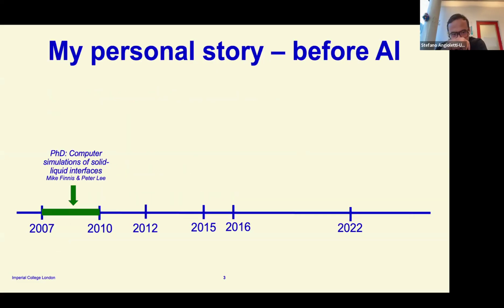Good. So let me tell you a bit of my personal story. There is a before AI and after AI. I did my PhD in the Department of Materials, studying computer simulation of solid liquid interfaces. This was a purely computational PhD, so no experiments, but I was developing theoretical models using molecular dynamics and Monte Carlo simulations to study solid liquid interfaces in metallic alloys.